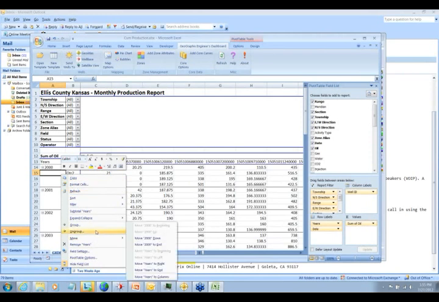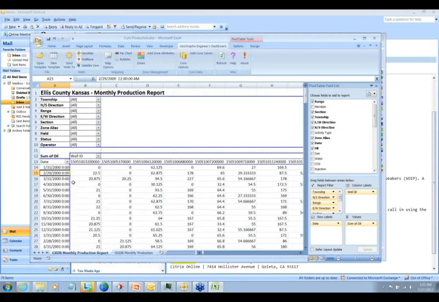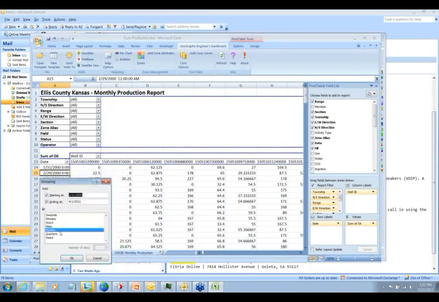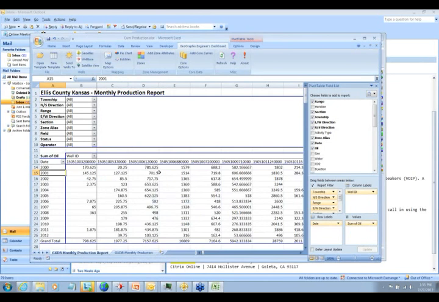If I want to do it a different way, I can certainly do that. I can ungroup everything, go back to months. If I want to group it back, I'll just group it here by years. So now I can see the production by year for every well in my spreadsheet. Just a way to manipulate the data. This is really the power of Excel.